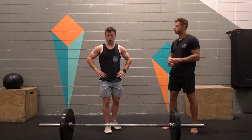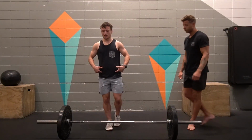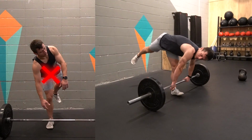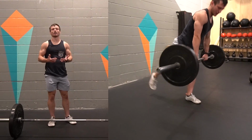So if we think about the motion of the hips, a very common mistake or flaw with the single leg deadlift is that as people drop into that rep, they kind of rotate out to the side. And the reason that people do that is they're trying to not load that glute.